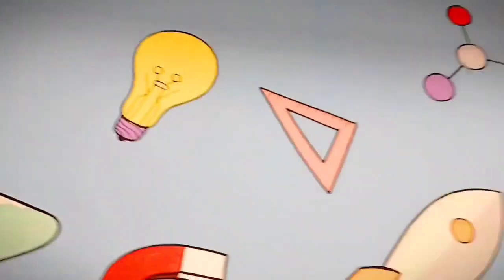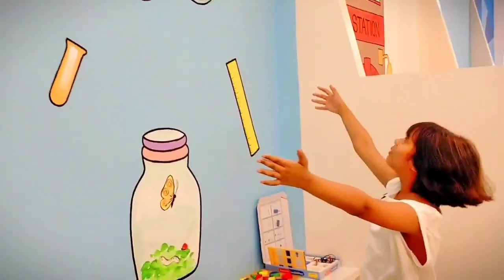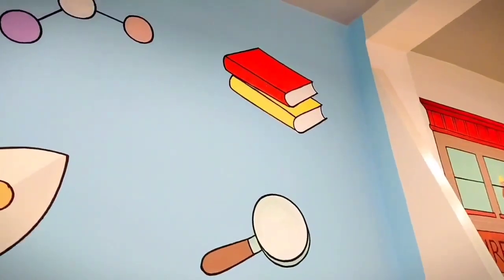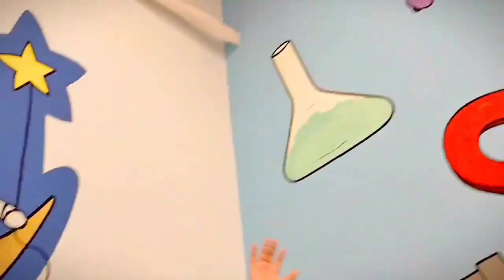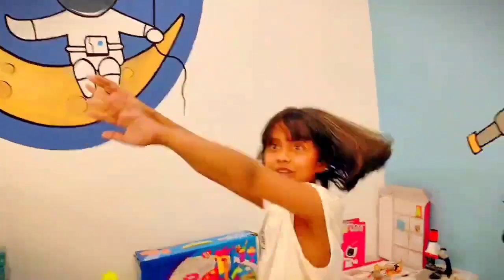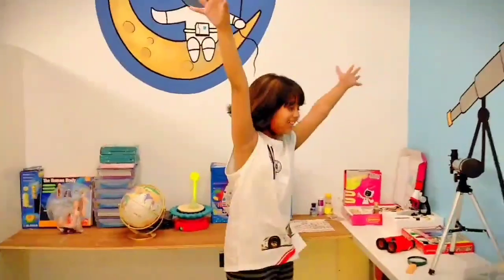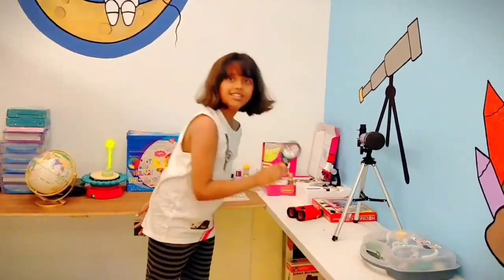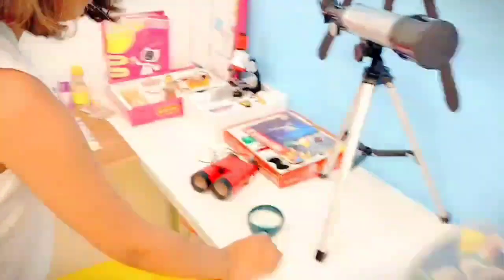And there are some bottles there, magnifying. Oh my gosh, I don't know how to even catch up with these things. And look, there's some books up there. I don't know how books can float, maybe with knowledge. And now, I don't know why I'm that stupid, but now I noticed the little astronaut on the wall. And now look, guys, it's a magnifying glass. My eyes aren't that large because I'm too cute.